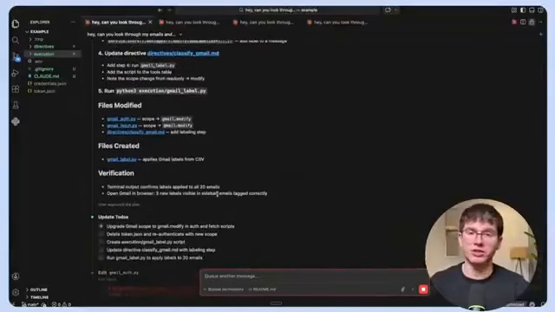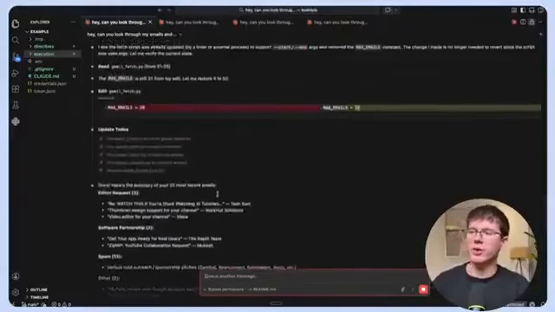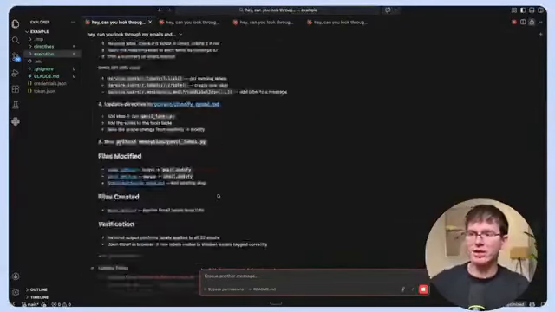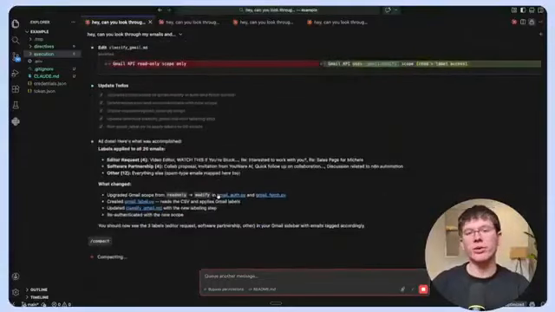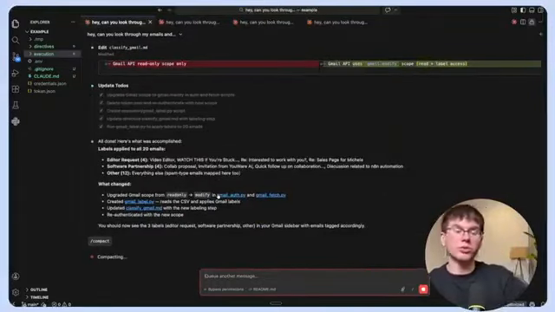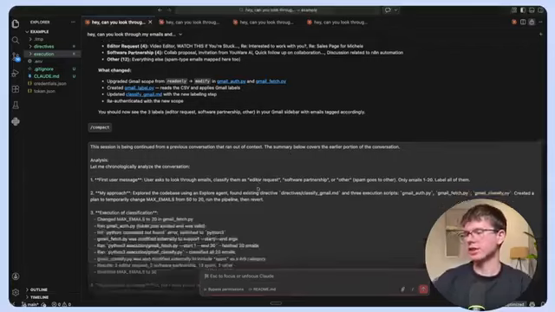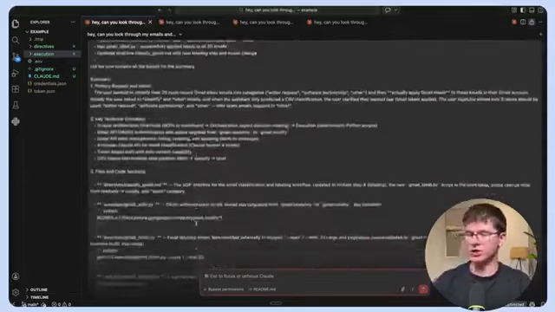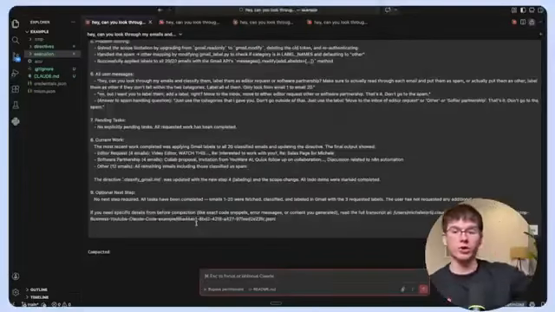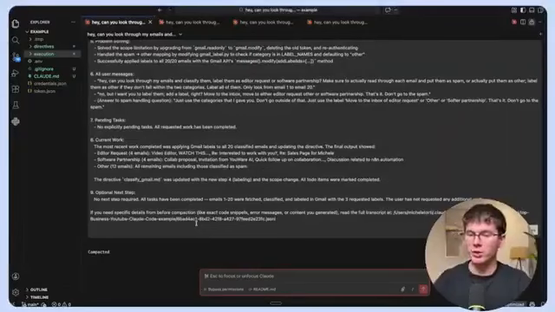Of course, most of this is just Claude Code working on its own. But let's say you were to have a conversation, it would extract all the summary points of this, and then it would give us the summary, which we'll then use to go to the next steps. As you can see here, it says the session has been continued from a previous conversation that ran out of context. The summary below covers the earlier portion of the conversation. And so this right here summarizes the conversation that we had to then keep going. And once you keep talking to it, now you have used about 180,000 tokens free again, but Claude still remembers what you were working on.